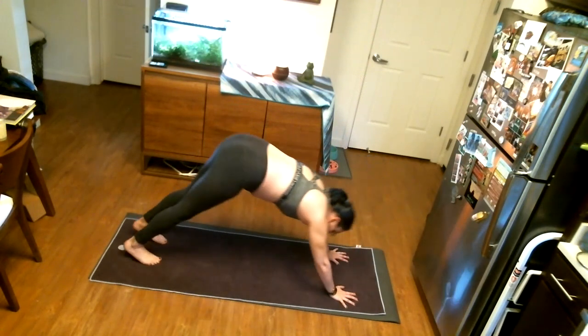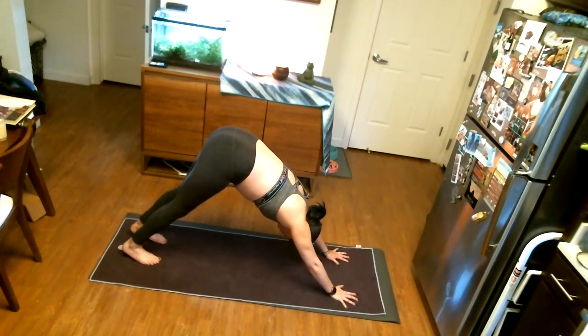Exhale, downward facing dog. Two breaths in your downward facing dog. Inhale through the nose. Exhale, let it go. One more. Inhale. Big exhale. We're going to flow, breath to movement.